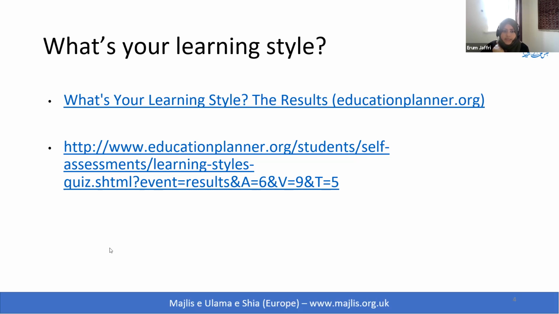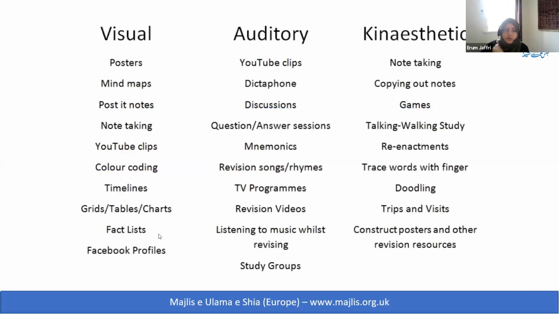So when we're planning lessons, when we're planning our activities, we should be thinking, how is my lesson going to adapt or facilitate somebody who's an auditory learner? How is it going to help somebody who's visual, and how is it going to help someone that's tactile? So it's important that we use that in our planning when we're doing our activities.